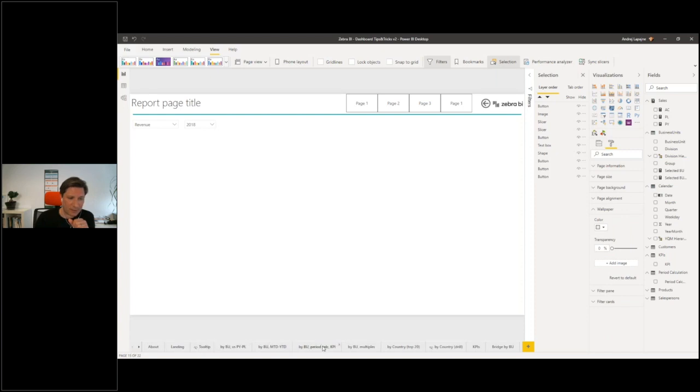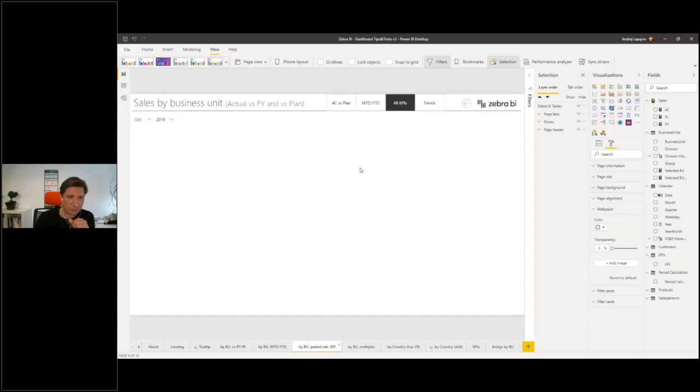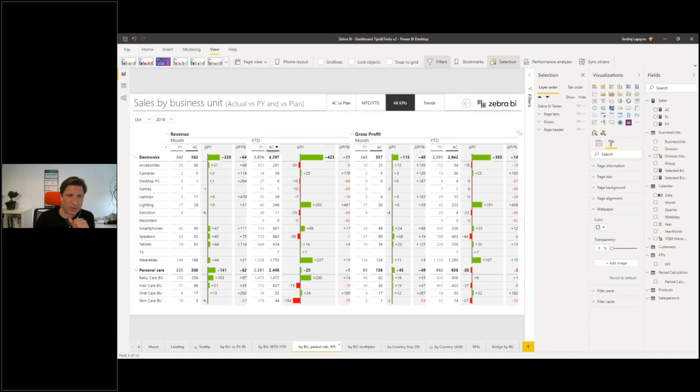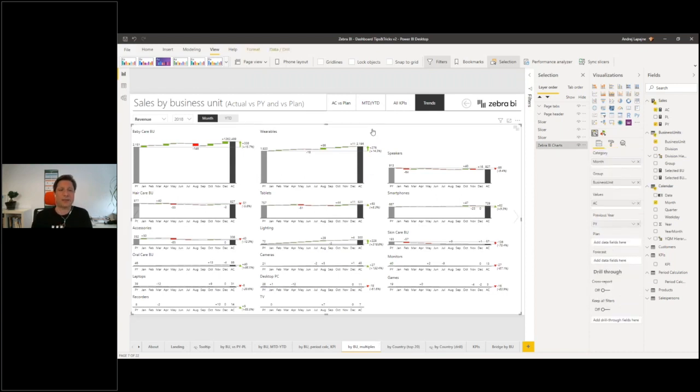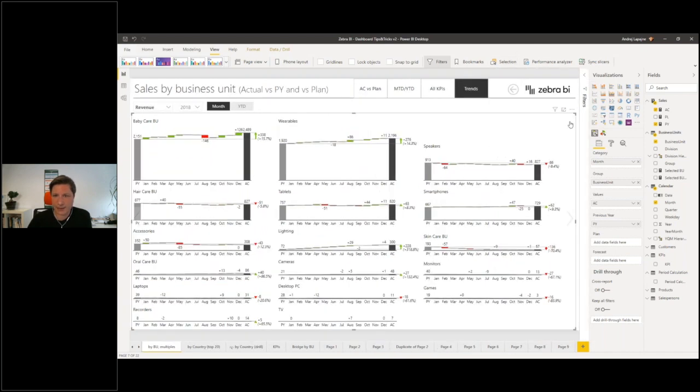So for example, let me give you a few examples now. So this was my report. Actually, let's go for this one, the small multiples. All right, so this is what I created before, and this is now the Zebra BI visual. I don't need the selection anymore, I guess.